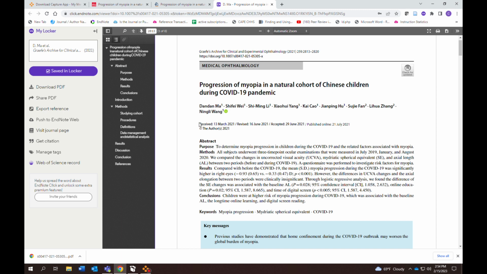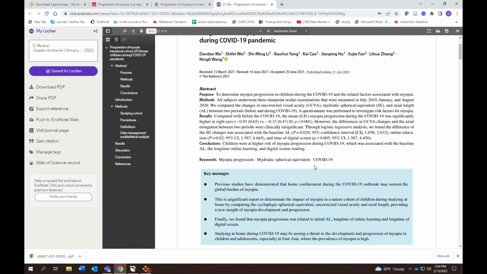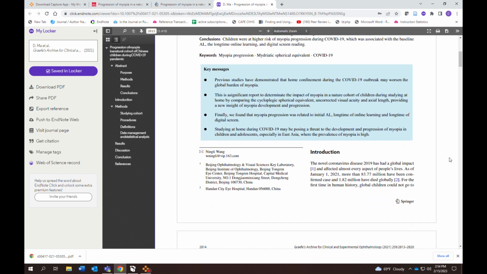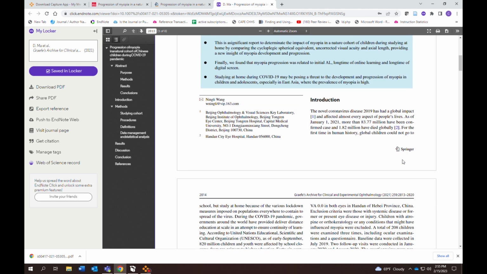These 2 lines beginning received describe the peer review process. It was received, the editors say to revise it, it was revised, it was accepted in 2021. This shows me that it's a peer-reviewed article. Here's the authors, and if I scroll down, there's additional keywords that can be used to find this in a database. This is key points about the article. Scholarly research articles are often published in a format called IMRAD, Introduction, Methods, Results, and Discussion.